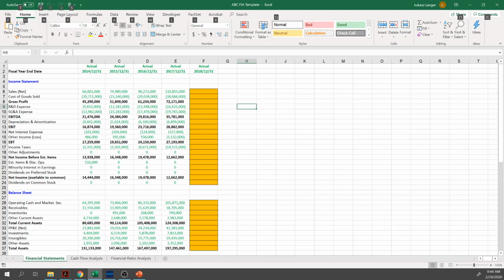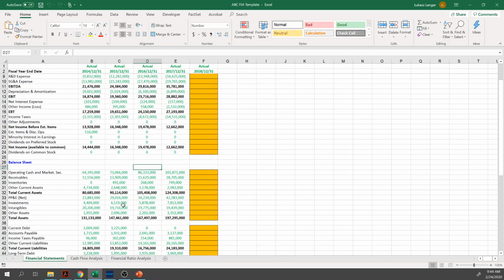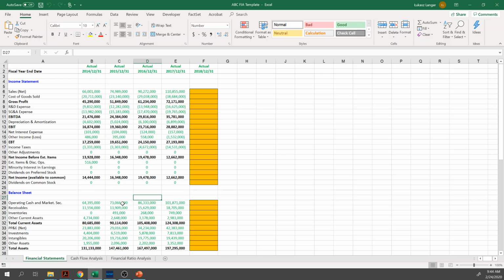In this video, I would like to show you how to launch a data aggregation software that we use, how to navigate it, and how to download data to Excel. So what you can see here is an example of FIA spreadsheet. It's already populated with data from financial statements. And this is one application of data software.